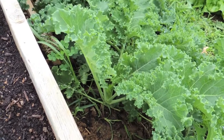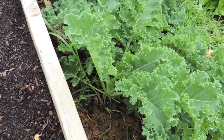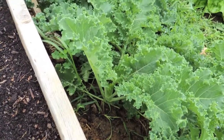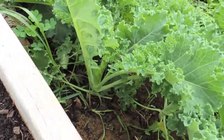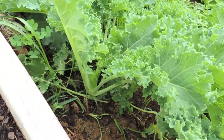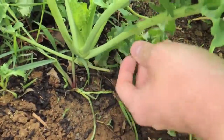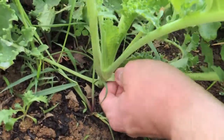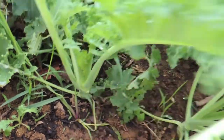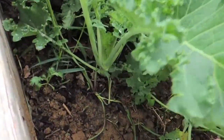This way the plant will continue growing and you won't interfere with any of the growth. If you start pulling from the top you can stunt the growth of the kale, and certainly if you cut it around the base you're gonna stunt the growth tremendously. So if you want to have a continuous supply of kale, this is the best way to harvest them — just kind of break them like that.